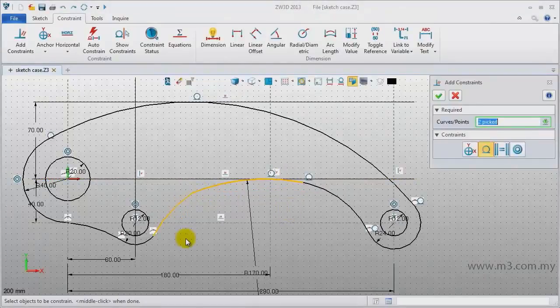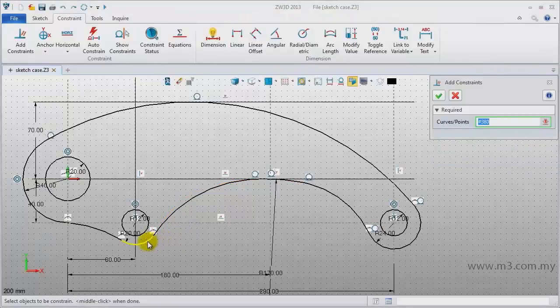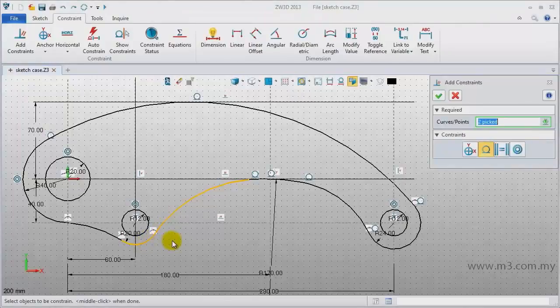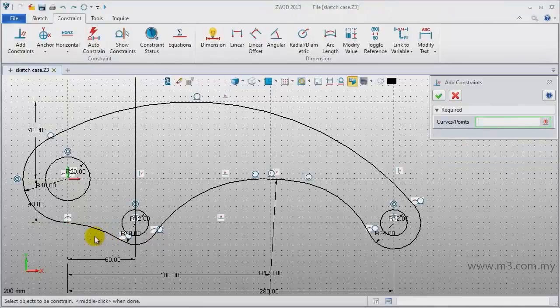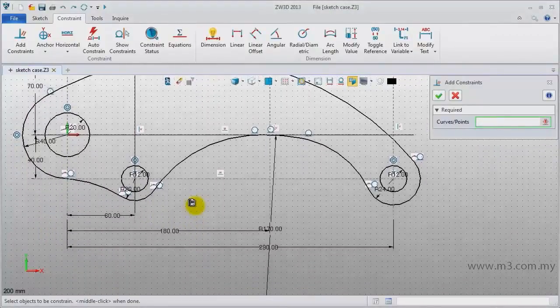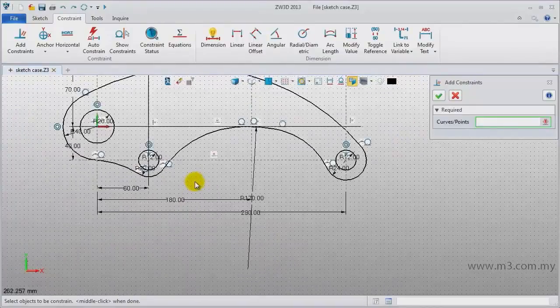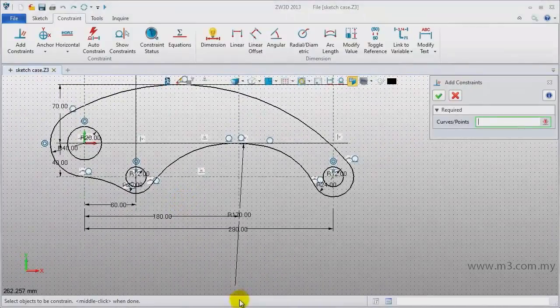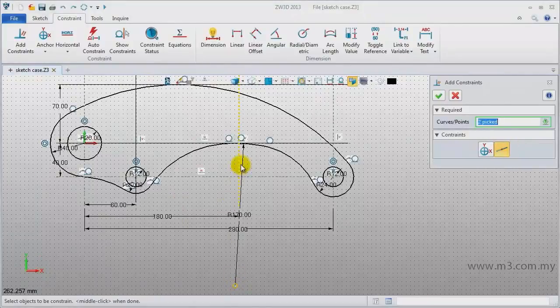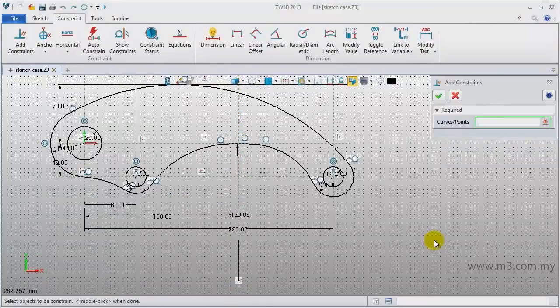Go on. Here is the last one. Step 6. Continue to add some other constraints. The center of this circle is located on the third vertical line.